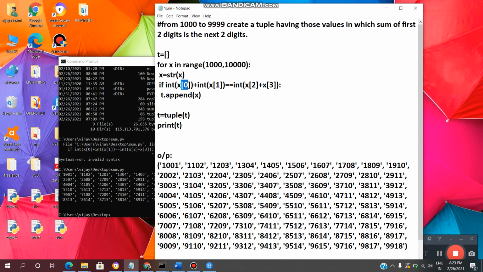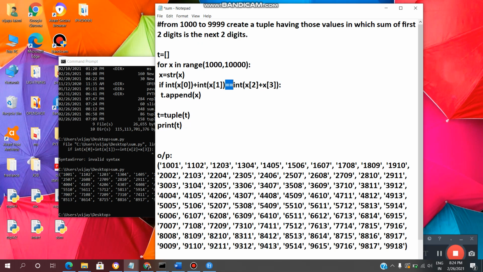First, it will take x of 0, the value at index 0, and at index 1 it will take the value. It will add index 0 plus index 1, and check whether it is equal to int of x of 2 plus int of x of 3.